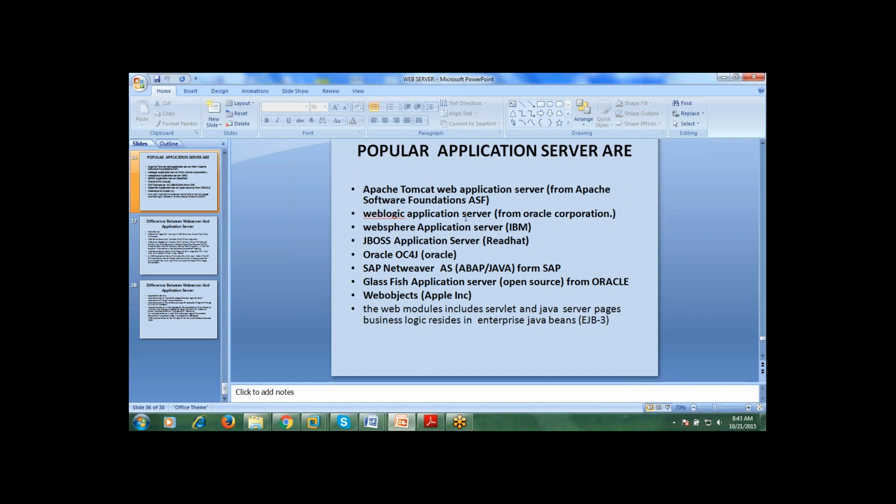Then the WebLogic server supports a lot of Fusion Middleware products, whereas IBM cannot. There are some differences like this between the WebLogic application server and IBM WebSphere. Up to WebLogic server 9i or 9x, IBM was ahead. After WebLogic server 10g and 11g came out into the market, they went far ahead of IBM WebSphere. So these are some of the application servers available in the market.